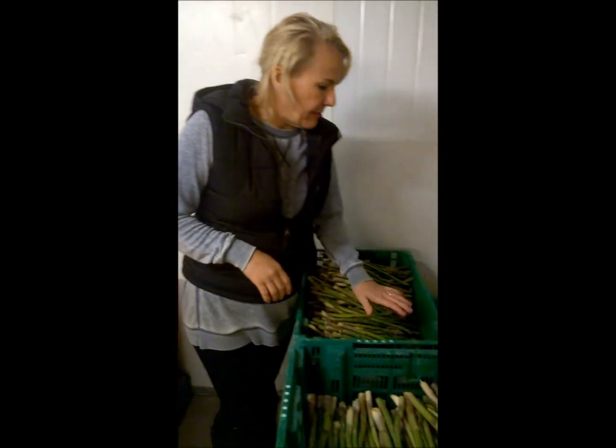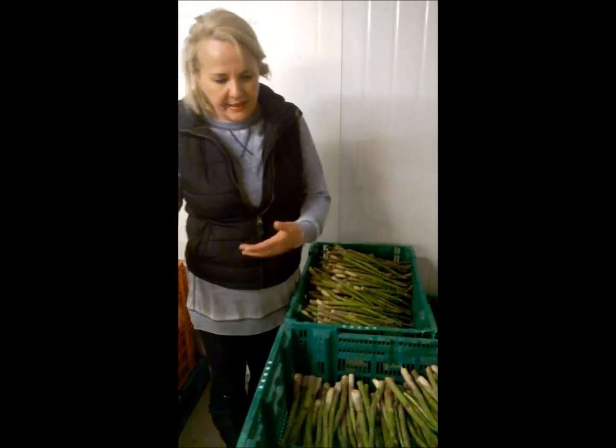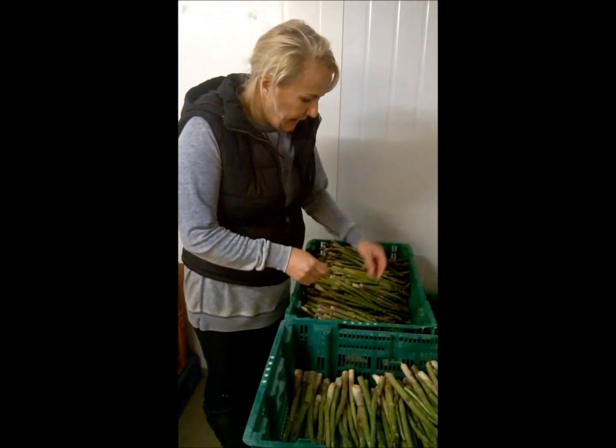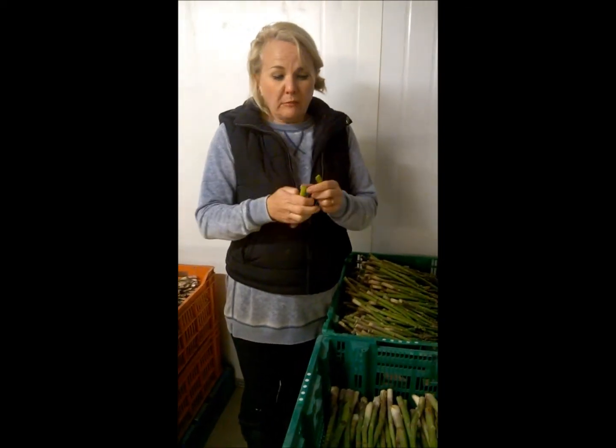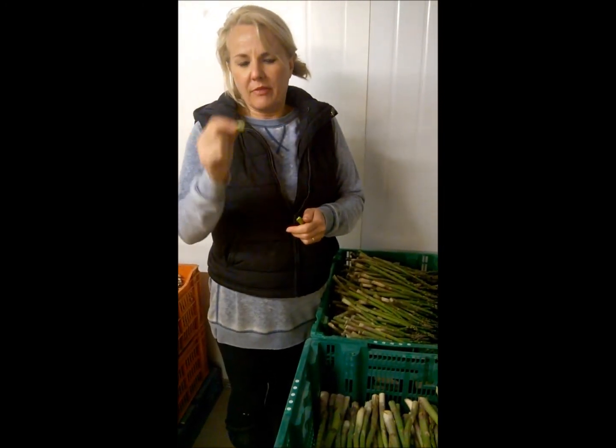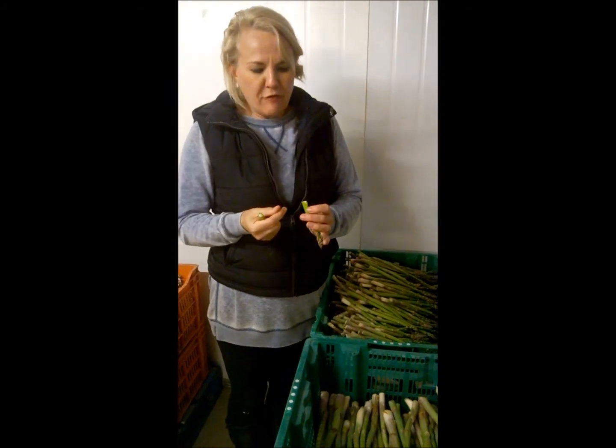This is some that's already been washed today, and again that will get us going in the morning to pack. Most people cook it, but it really is really delicious raw. Tastes like pea pods. So in salads it's really, really nice. Just tastes like the outer bit of the pea. Really, really tasty.